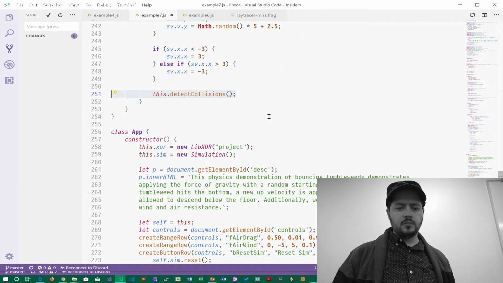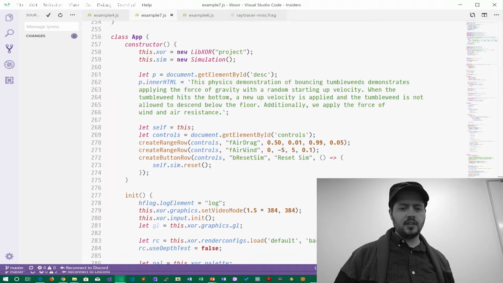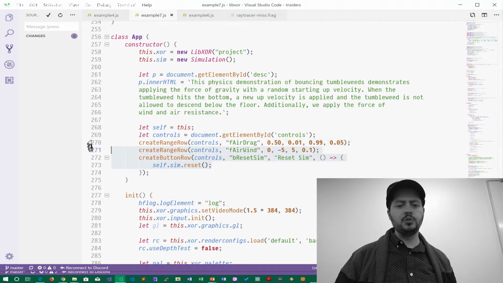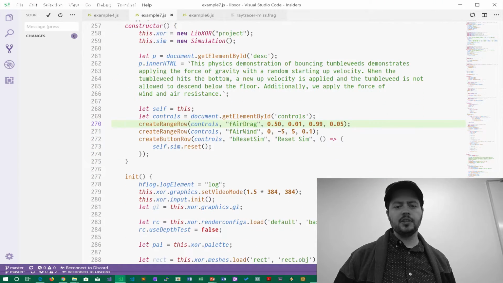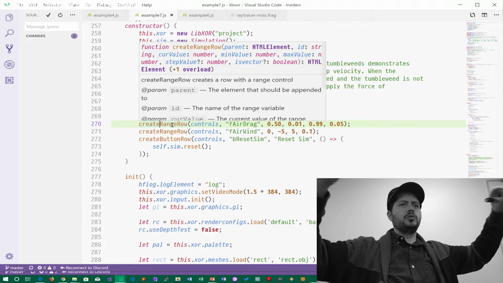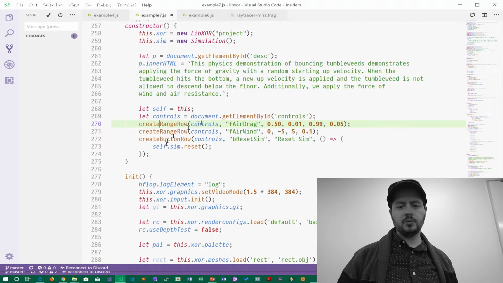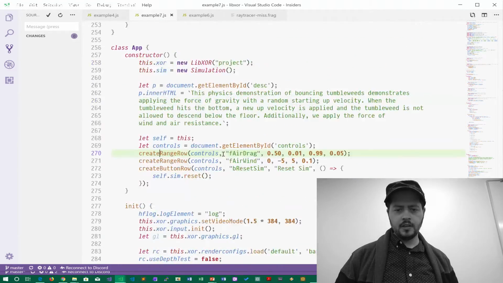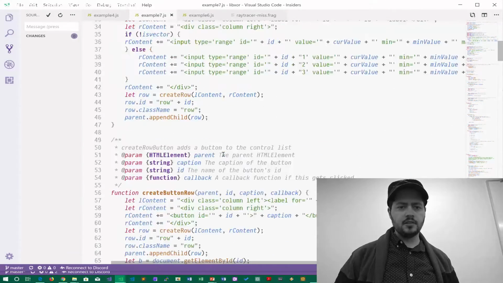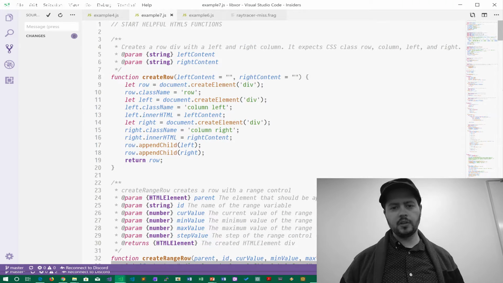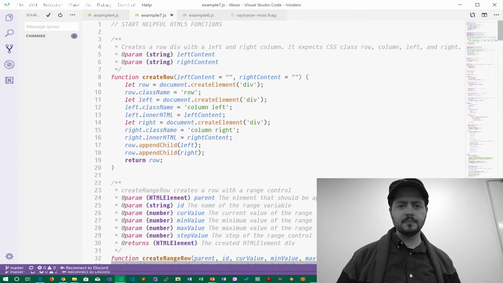Now, I mentioned this in the previous class, but I did add a few HTML controls or different functions to easily add rows of controls. So if we want to add parameters, it's easier to do that. There's a model of how to do that in here. And I added a function in the library to create a spiral because I wanted to make the tumbleweed looking thing.